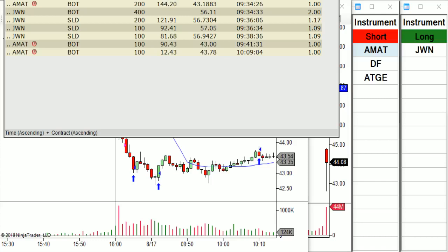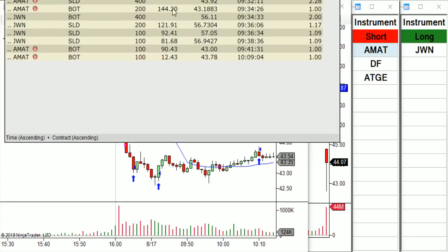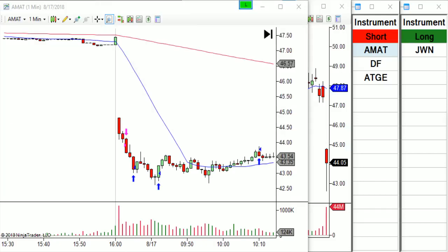So I sized my trades at $200 risk. I took half on the first exit, and I mentioned that it was target one in the room if you took it. And so it was up just under an R and a half. That was the first exit. We did a sell setup here. We made a new low and got a hard reversal here. So new low and immediately reversed.